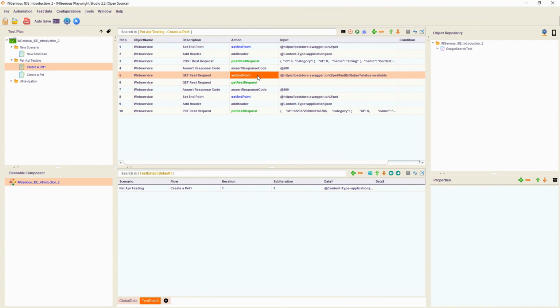So the first step is always going to be set your endpoint, then you do a call, whether it's a get or post. If it is a post call, as I called out, if there is a header, you need to add the header. If authentication is needed, you need to do authentication as well. I have added a response code of 200 on this call, to check that it's not returning any non 200 code. So the call is going to return 200.